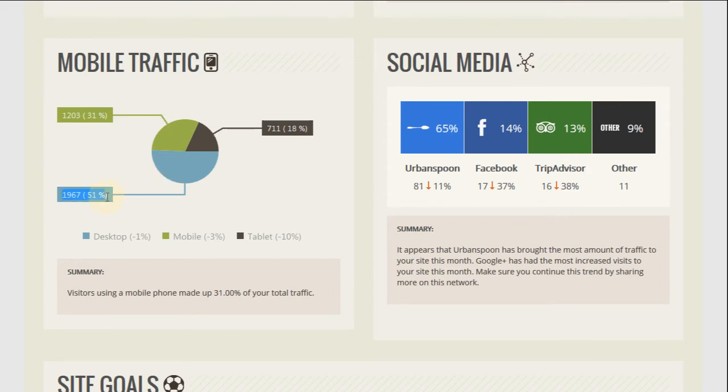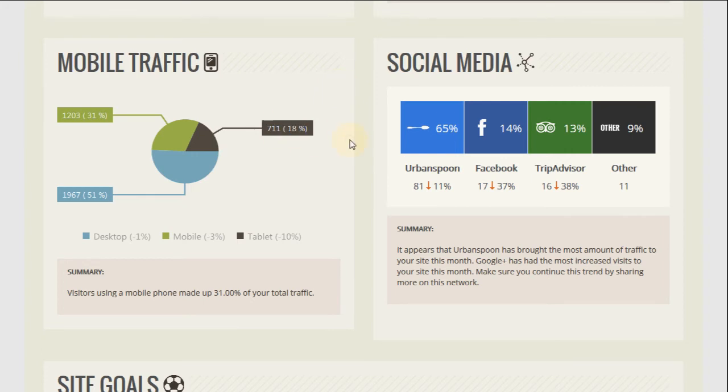So here we can see desktop traffic. When I mouse over that, it made up 51% of total traffic, and that was 1,967 visits. And then we can see mobile traffic here, which made up 31% of total visits, which was 1,203 visits. So quite a lot of traffic. And then tablets, which made up 18%, which was still 711 visits.